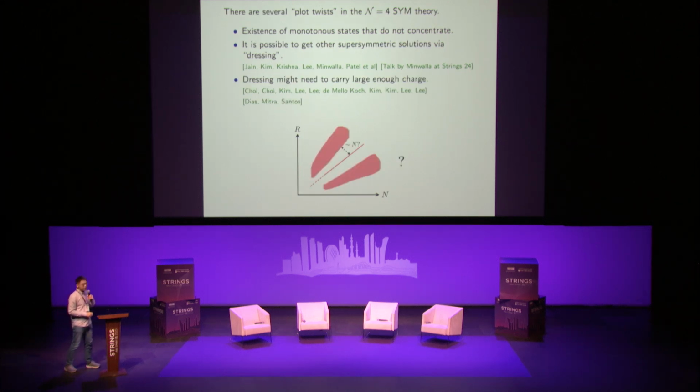However, there are various evidences from field theory and gravity suggesting that when you dress the supersymmetric black holes, they might need to carry large enough charge in order for you to get new BPS solutions. So it's tantalizing to suspect whether such a phase diagram might be true, that at least near the vicinity of these pure supersymmetric black hole solutions, they indeed exhibit R charge concentration. It would be good to understand whether this is true.